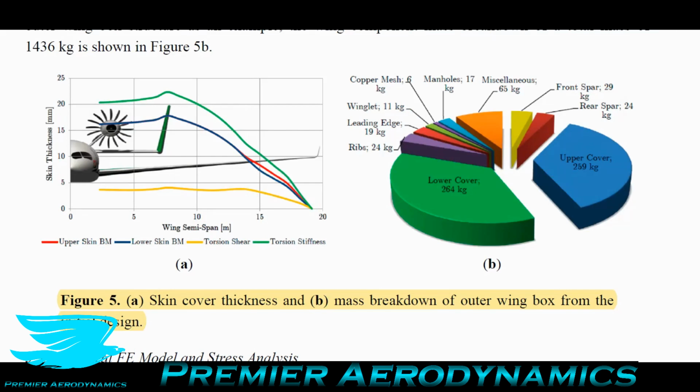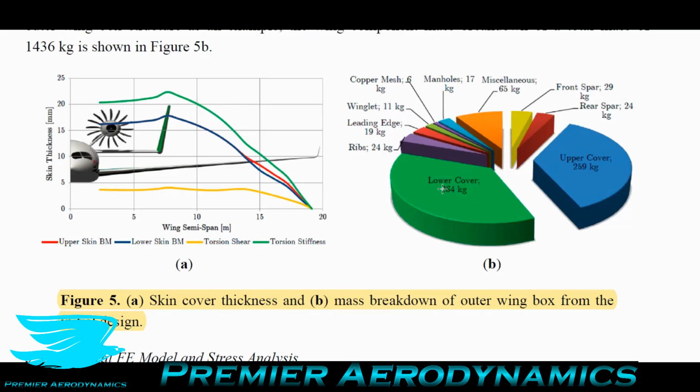Now, interestingly, for this aircraft, they adopted an interesting method, which is where they made the skin somewhat load-bearing. That's not typically the case in regular aircraft, but they made the thickness of the skin up to like 20 millimeters, so almost 1 inch thick at the wing root, and then like only a few millimeters thick at the wingtip, like 3 millimeters. So the skin is actually taking some of the loading, and that's not very common.